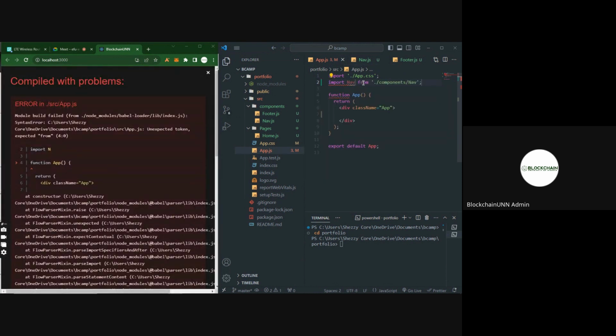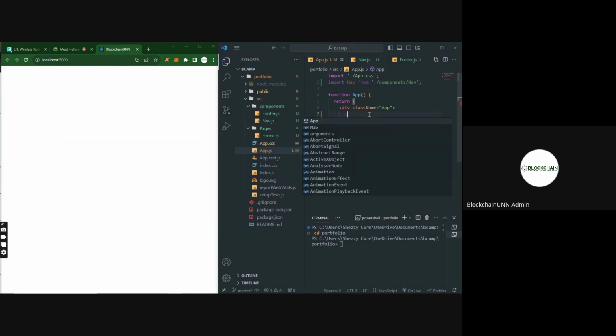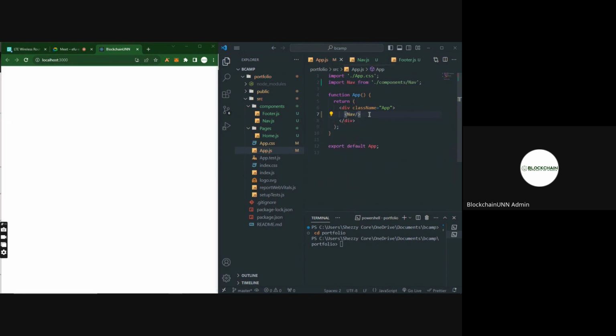So I imported nav from ./components/nav. Then I'll come to my JSX and put in nav like this. When I do that, I can see my list showing.